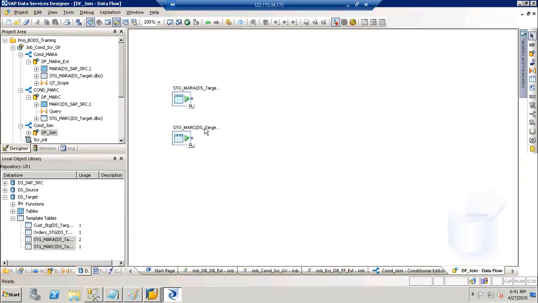So I did not run my job yet, which means I did not create my stage Marcy. I'm just creating metadata here. So keep that in mind. On data services you always work with metadata.